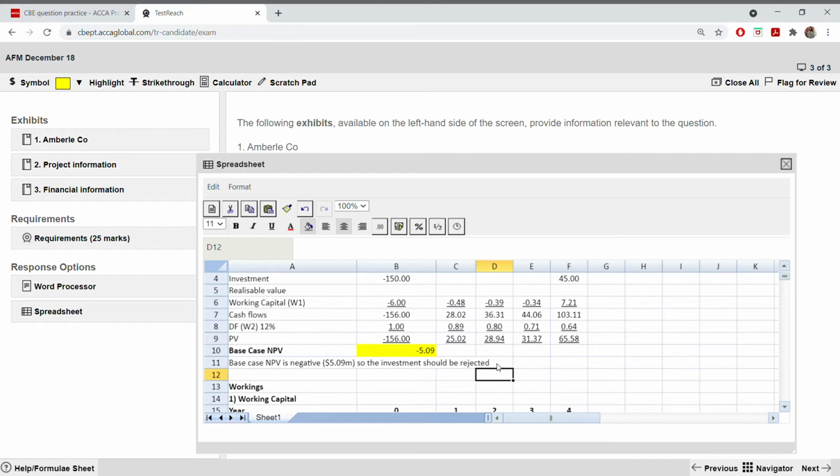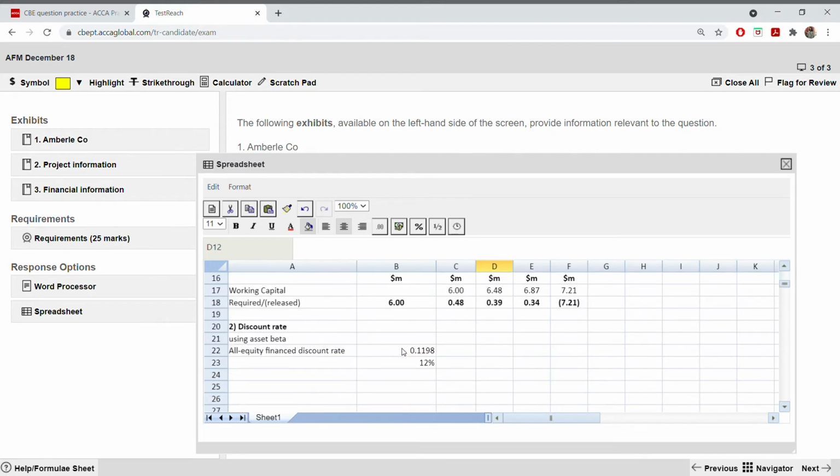Next, whatever workings you have hereafter will be for your adjusted present value. For your net present value, your calculation is over. So now, when you go to your adjusted present value, definitely you need workings. So first we'll finish all the workings and then we'll find the adjusted present value. That's how adjusted present value calculation is supposed to be.